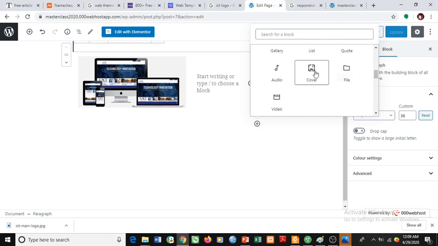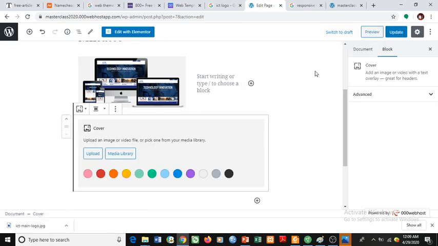Okay, I want to use a cover. So in using a cover, I can upload an image or a video file, or pick one from my media gallery. Once I upload a video file here, the visitor to the site can play the video using any mobile device they use.